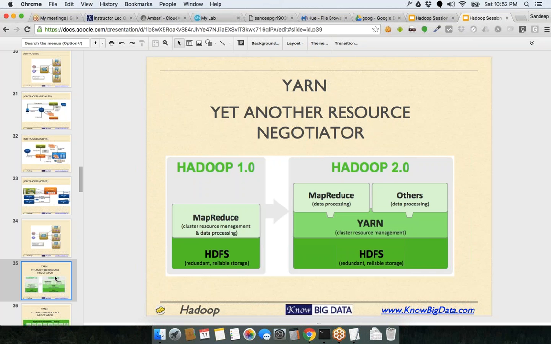They realized that if Hadoop only did map reduce, it's like saying that in Excel you can only sort in a certain manner, or on this computer you can only use this kind of program. In the similar way, in Hadoop, the only way to process data distributedly was in the form of MapReduce.